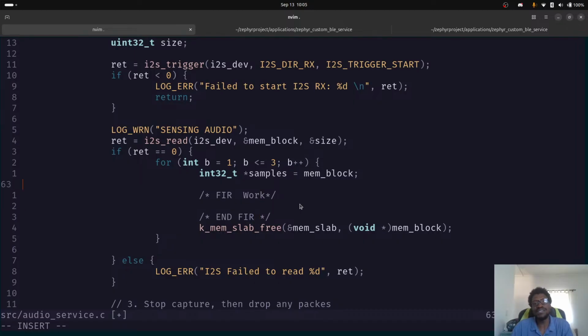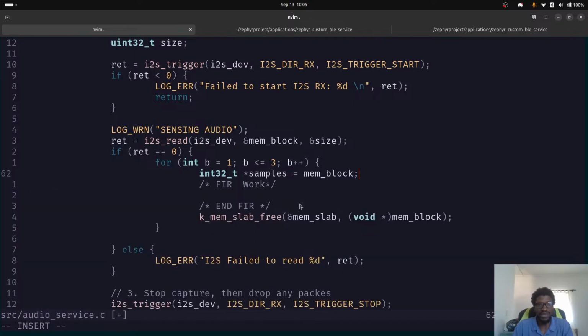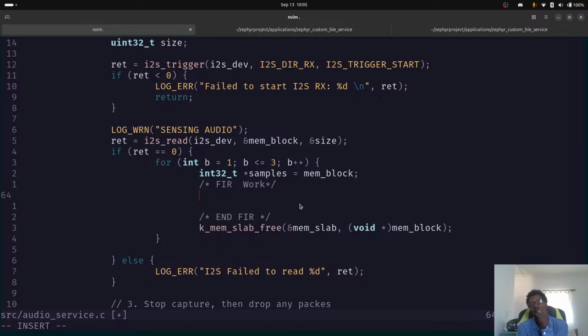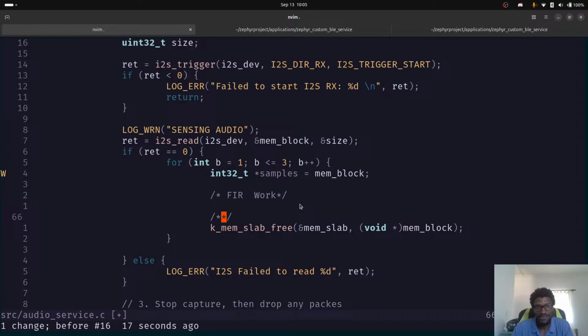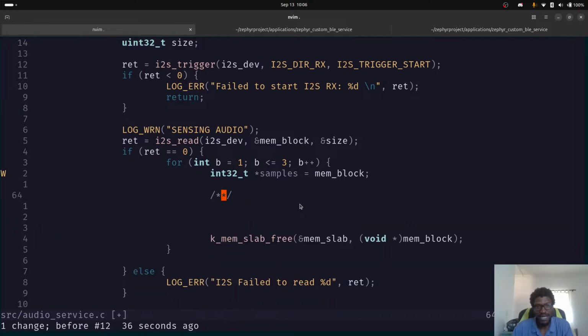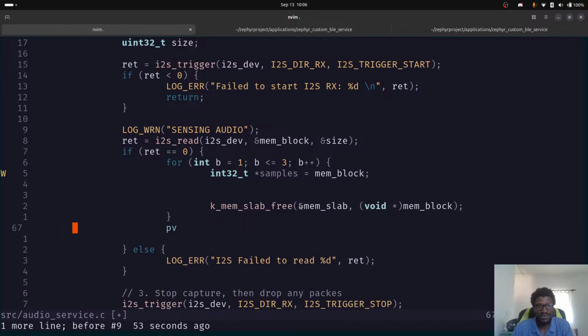Okay, so the first thing we need to do, now that we have our audio data, is normalize it, which is a problem that I think I didn't do.